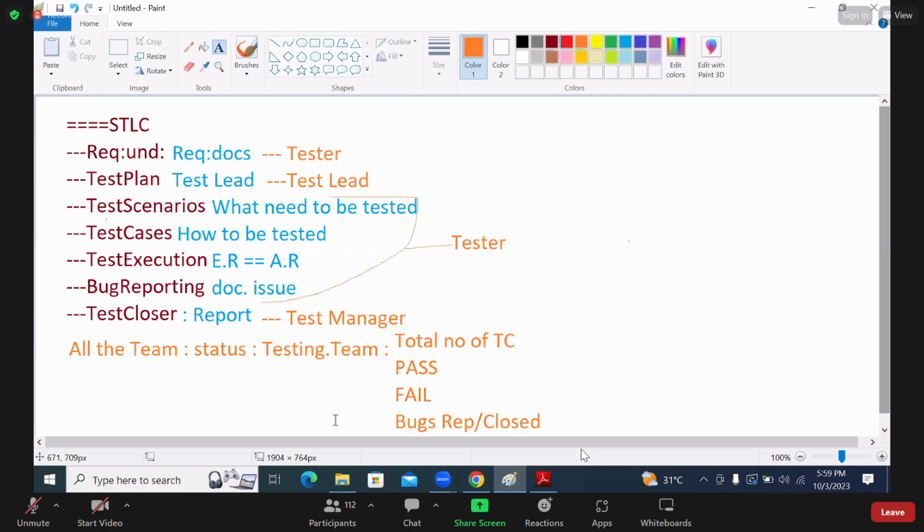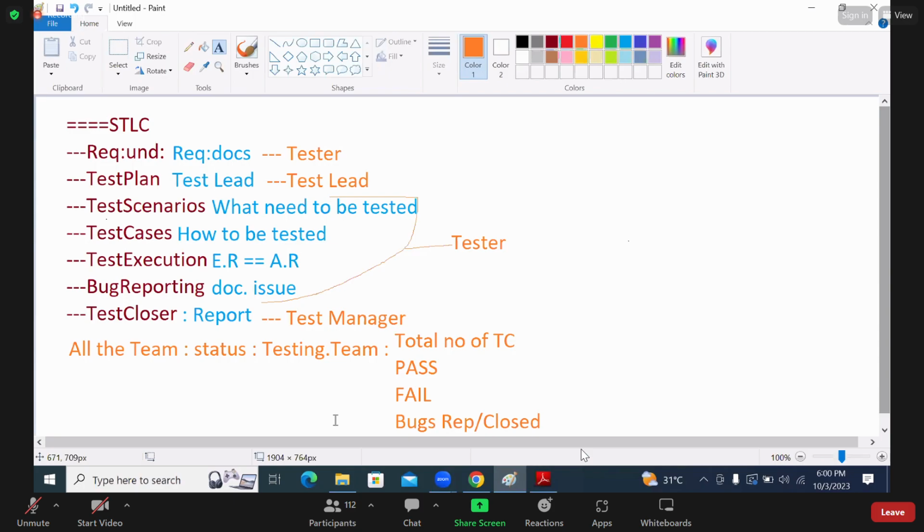First, he gathers all this information and does all these activities. Communicating with the different teams, collecting the information and preparing one final report comes under the activity of test closure.